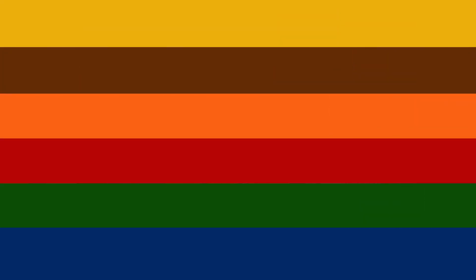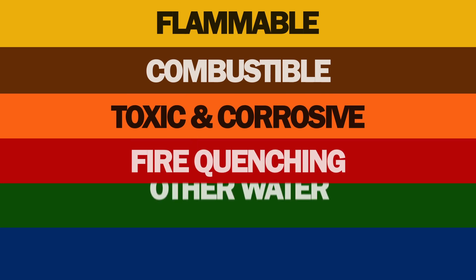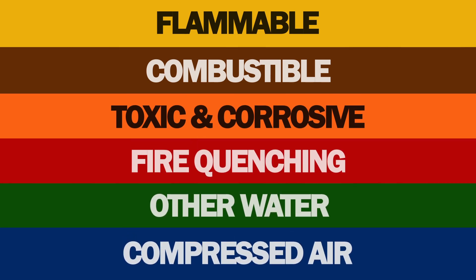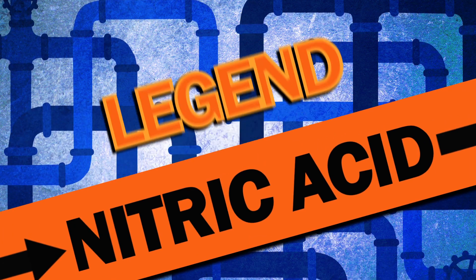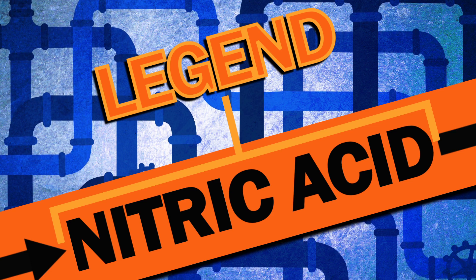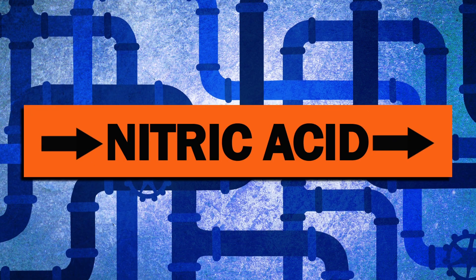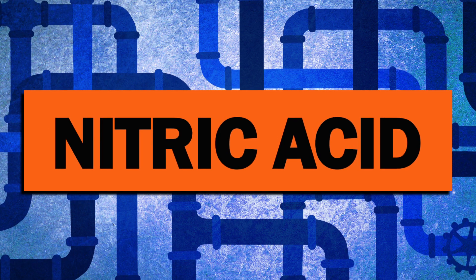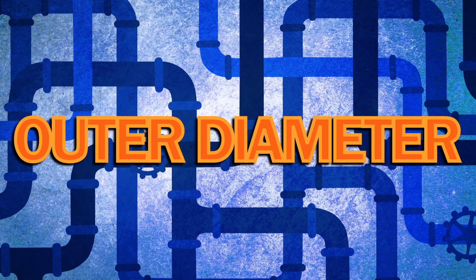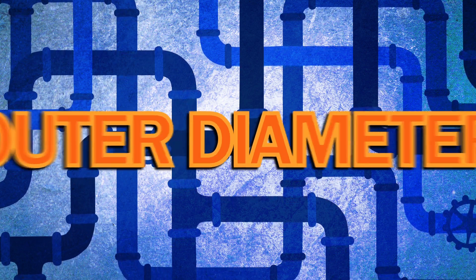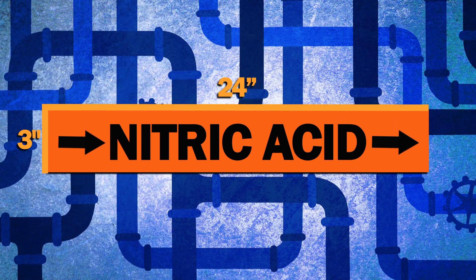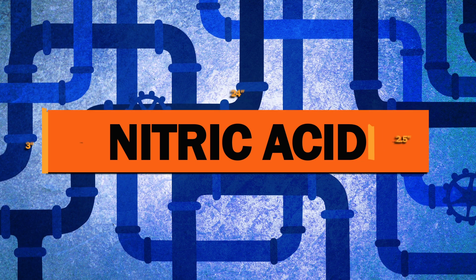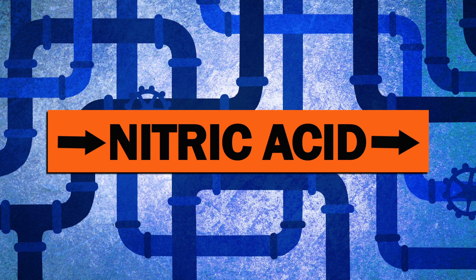When it comes to marking these pipes, it's important to quickly know what they contain. The ANSI/ASME standard uses a color code to identify pipes by the general kinds of materials they contain. The A13.1 standard also states that the text, or legend, is the most important element on the label. When designing a label, the size of both the label itself and the text is determined by the OD, or outer diameter, of the pipe being marked. For example, any pipe with an 8 to 10 inch outer diameter should have a label sized at least 3 by 24 inches, with text at least 2.5 inches tall. This ensures that the marking is clearly visible.